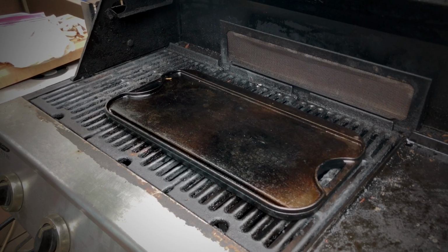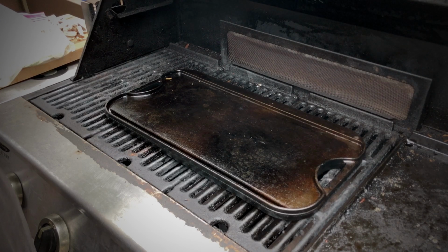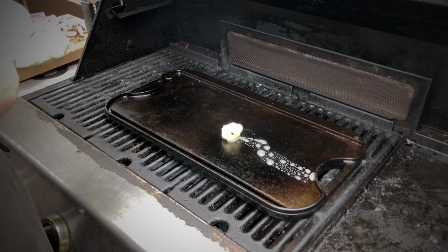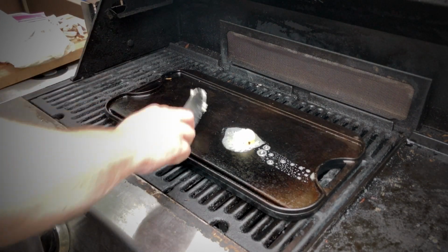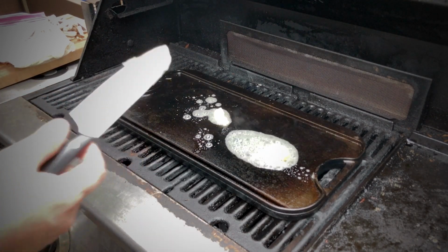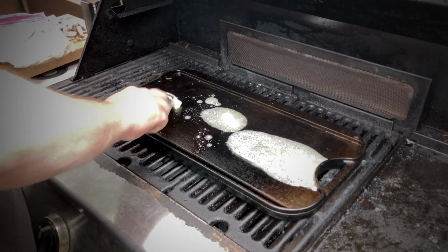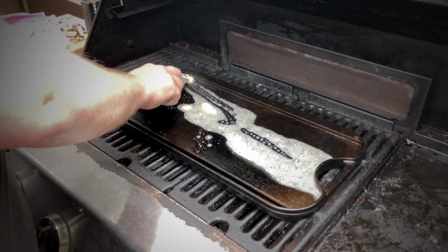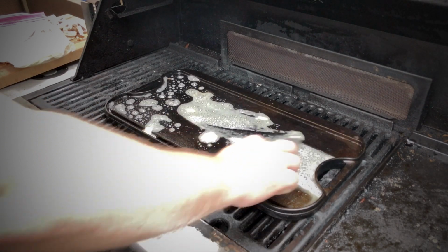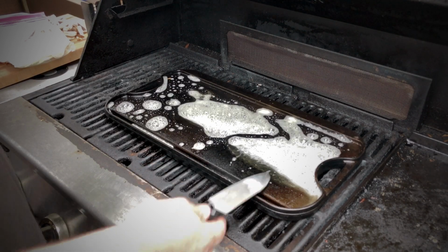Alright, we'll switch over to the other barbecue. We've got our butter here. So I'll put lots of butter on. I got our cast iron nice and heated. The beauty of the cast iron is that once you get it heated, you can turn the propane off or turn the burners off. They usually hold enough heat so that you don't get grease fires and such. The butter spread around.